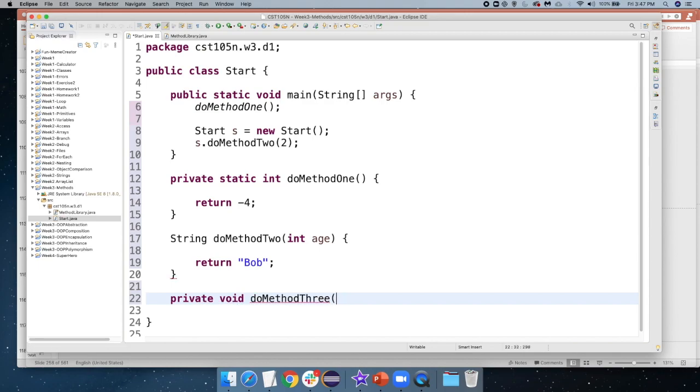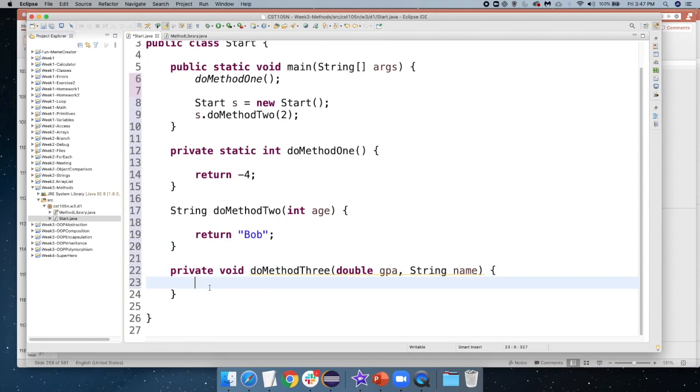And this one's going to take 2 parameters. It's going to have to take a double, and we're going to call that GPA, and it's also going to take a string, which we'll call name. So we have to send 2 pieces of information to this one. And we're going to play a lot more around with these various pieces as they come in and out of here. But this one does not need a return type because I have a void, so I do not need to return anything. When I get done with this method, it will automatically return to where it is called.